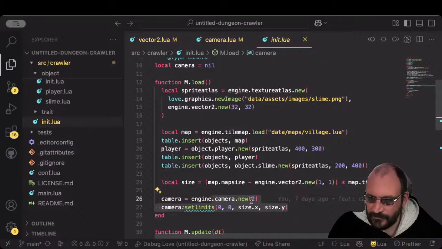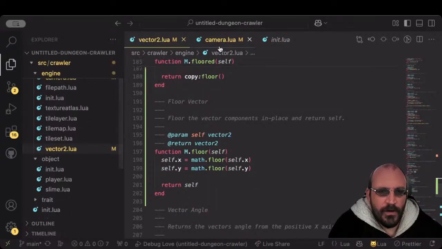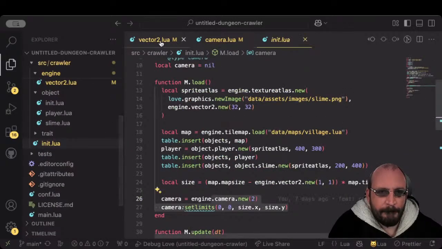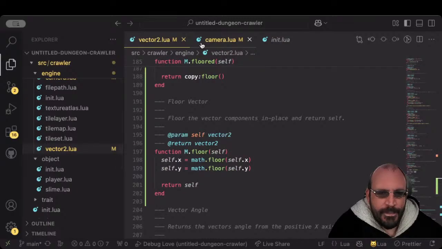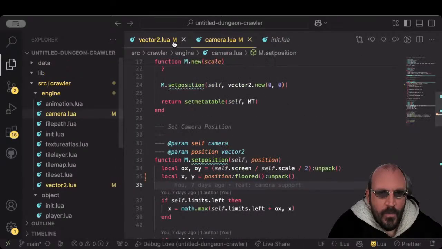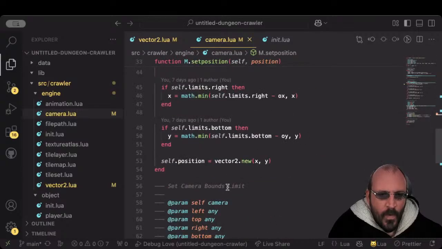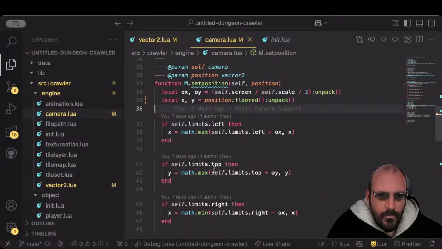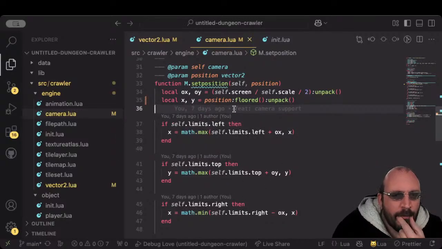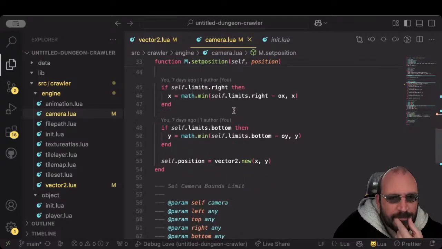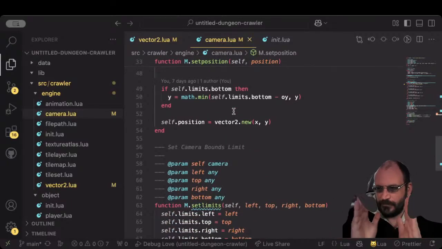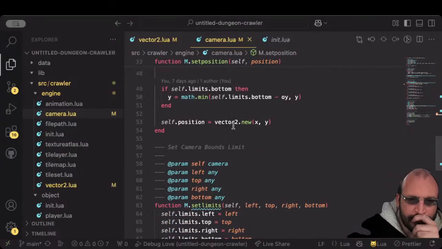Because we're zoomed into 2, we're moving at 2 pixels per frame. Which means that the map is moving 2 pixels across each time.